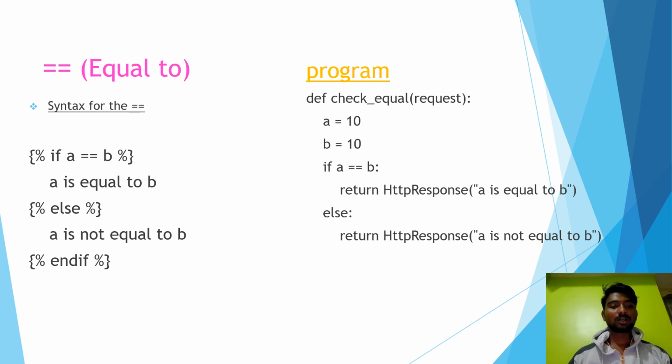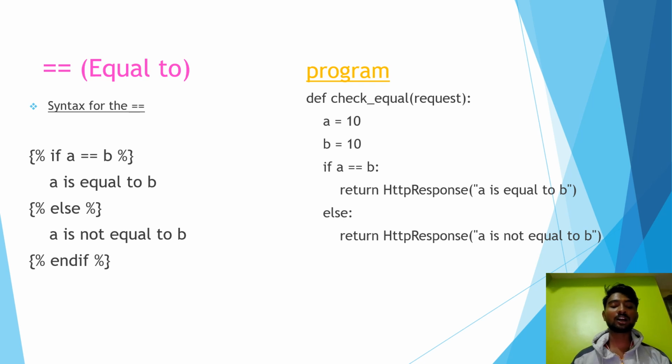First of all, for the equal to comparison operator, we need to know the syntax. Let's see: if a equals to b, print a is equals to b, else a is not equals to b. This syntax is the same as the if-else syntax in the C language. If a is equals to b, it will execute a is equals to b. If not, it goes to the else option and produces the output a is not equal to b.